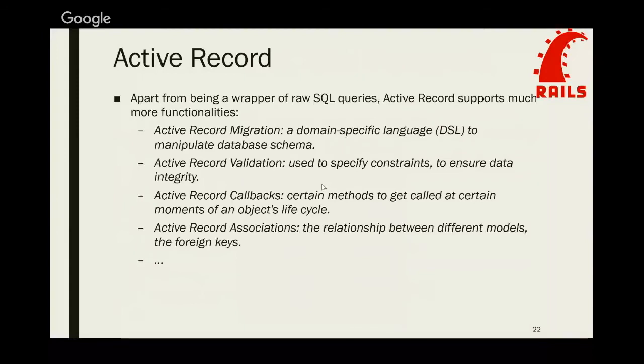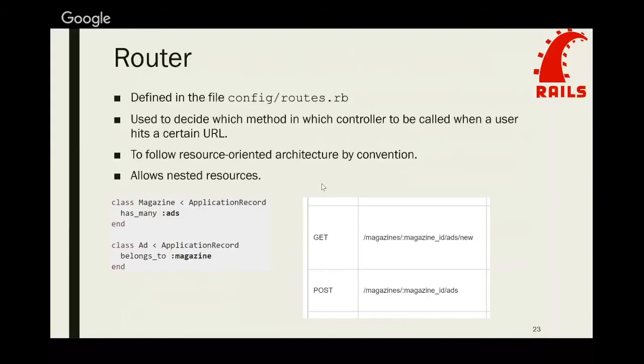Yeah. So apart from just querying the database, you have some more operations like migration, validation, callbacks, or association. They are all just trying to give you some wrapper, some simple APIs instead of writing it yourself. In PHP or in some other languages, you just need to write it yourself, put some queries into the database and connect to the database and so on. But using their API, it's just one line of code, it's so simple.